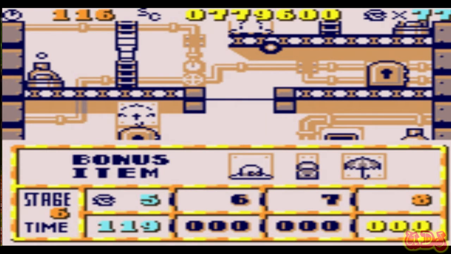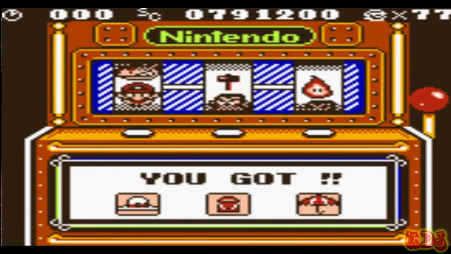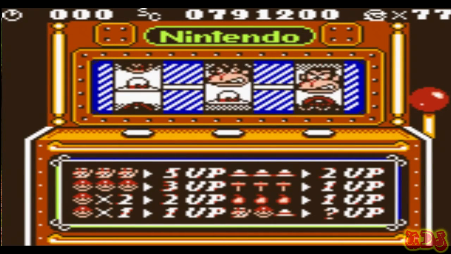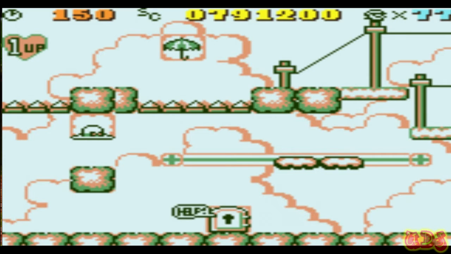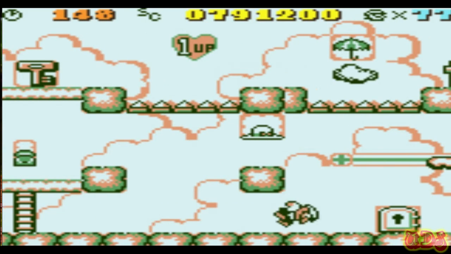I mean, we're about two-thirds done with the game, and we've got more than 75 lives, it's crazy. Let's see if we can get any more with the slot machine. Let's see. Hook. Oh well. Not like we need him, right? Now this stage is... That's not even on the airplane. It's just in the sky. This is not an airplane, then.